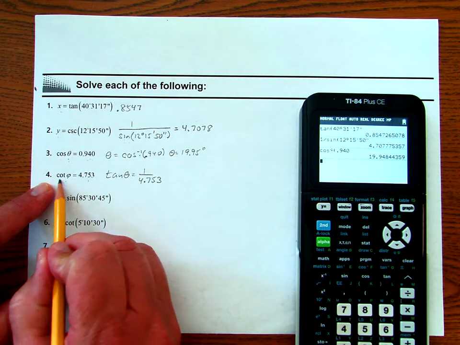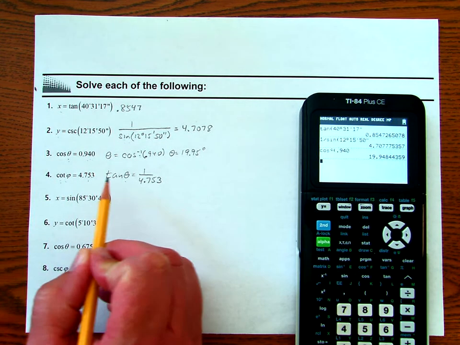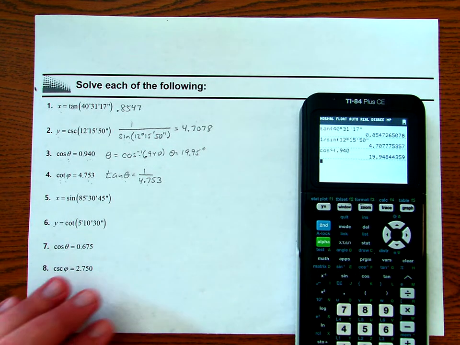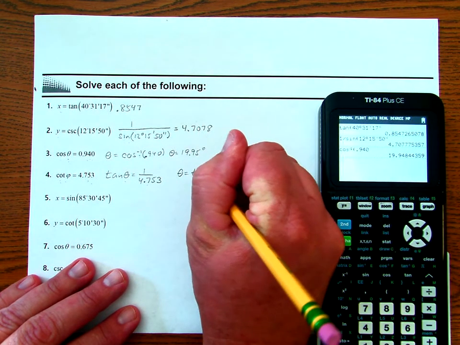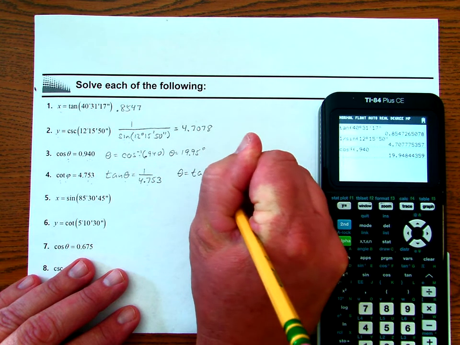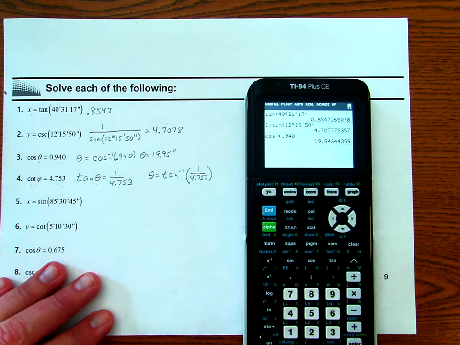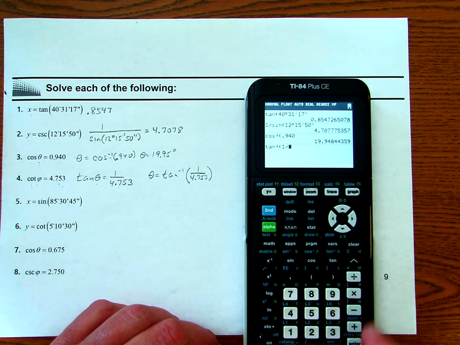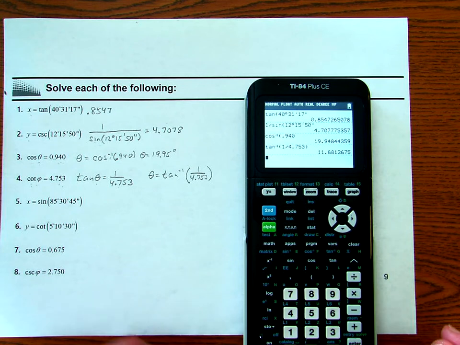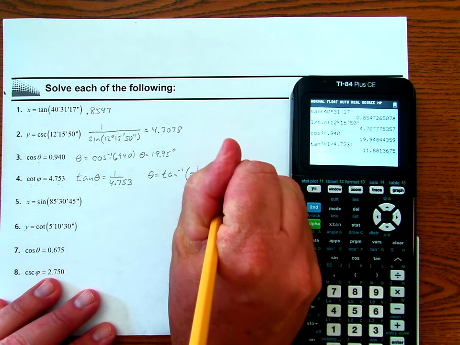Okay, rewriting tangent and cotangent is effectively flipping the left side of the equation. If you flip the left side of the equation, you have to flip the right side of the equation. Now, we're going to type in the inverse tangent of that fraction. And that will give us our final answer. So second tangent, to get an inverse tangent, 1 divided by 4.753. It's an angle in degrees, 2 decimal places is a safe rounding, get 11.88 degrees.